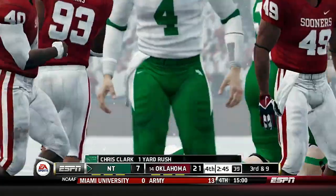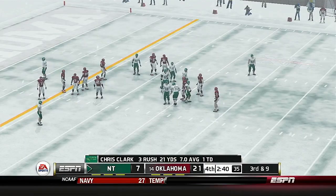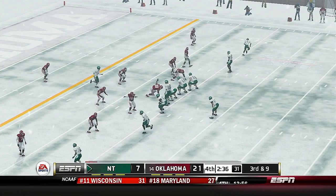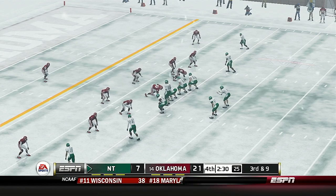They'll bring him down at about the 19-yard line. A 1 yard gain by the halfback. One thing about this linebacker over the years that separates him from the rest are his instincts and ability to make the play. That's a nice tackle by the senior. Just under three minutes to go in regulation.